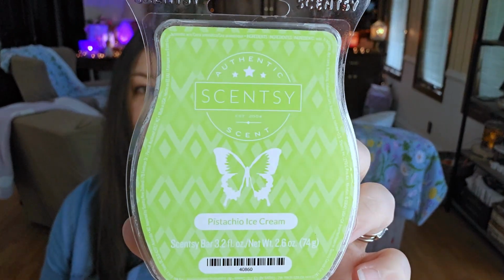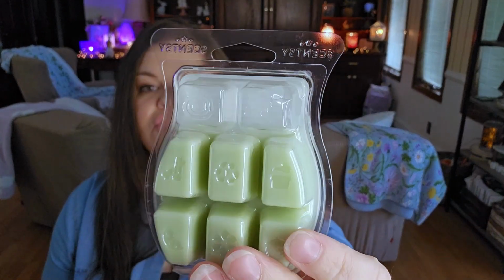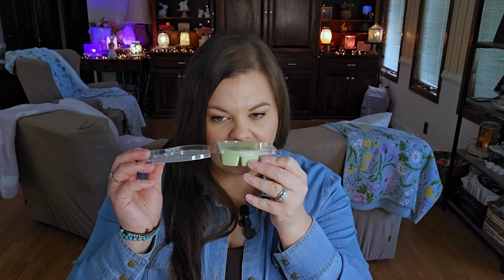The next bar that I have here is Pistachio Ice Cream. And I did use 2 cubes of this one. The description for this one says pistachio, cream, and coconut garnish, vanilla meringue. And I used this one in the bedroom. So to me, this one smelled like it was a little bit light. And so I was afraid that it wouldn't do well out here in the open concept. So what I first did was I just did 2 cubes in the bedroom, and it was absolutely gorgeous.